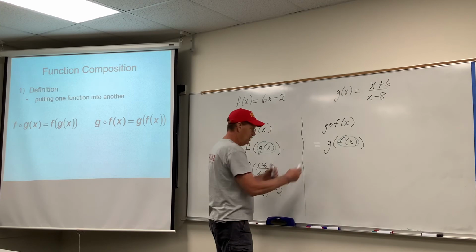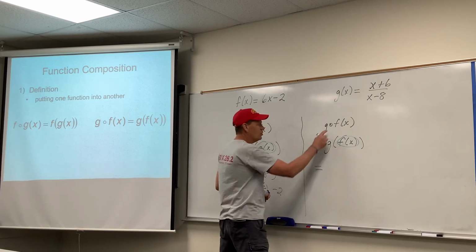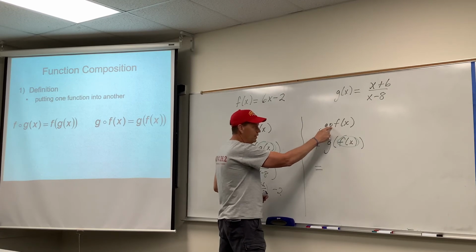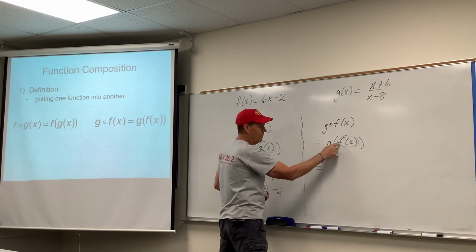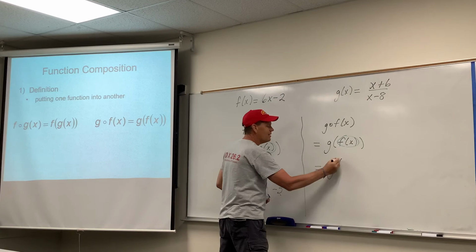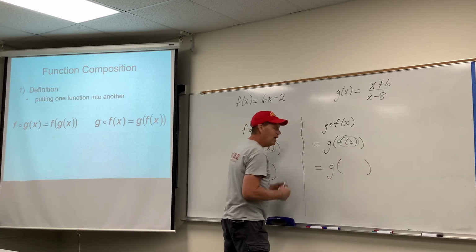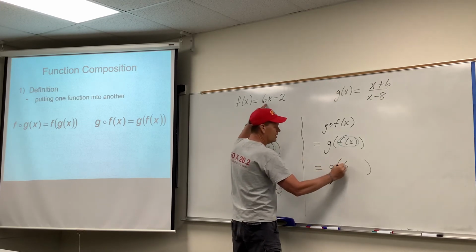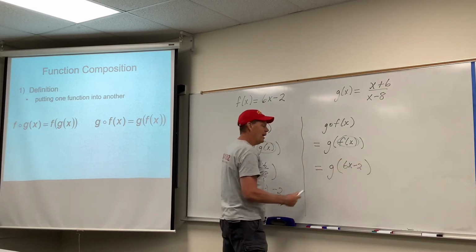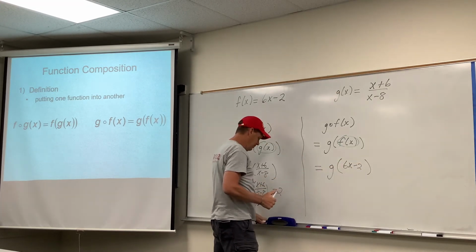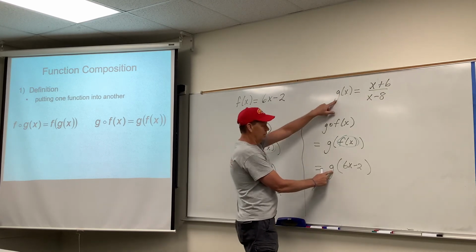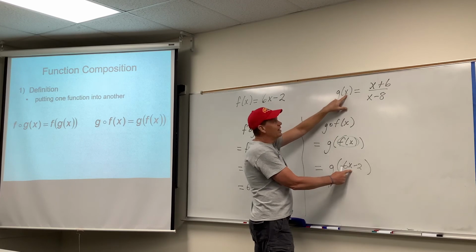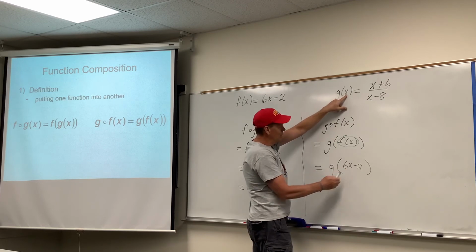So this is the other half of the question. So g of f, the little circle translates to the word of. G of f of x. So g on the outside, f on the inside. Therefore, f would be performed first, and f of x is 6x minus 2. So now we're doing g of expression, aren't we? So we're going to go to the g function and replace the x with, this time we'll yell, expression! All right? So here we go.